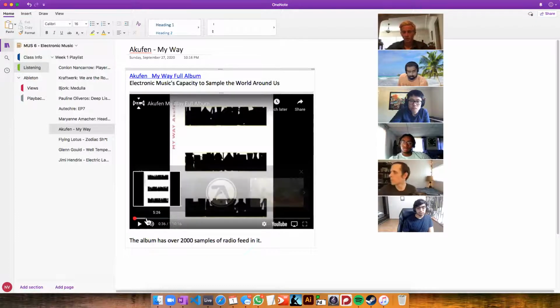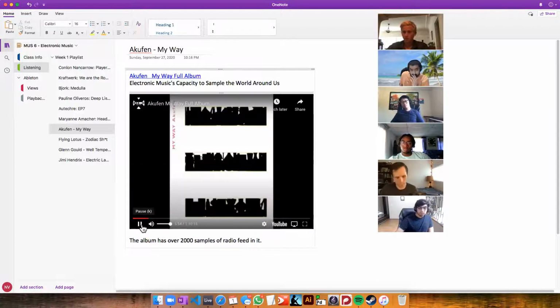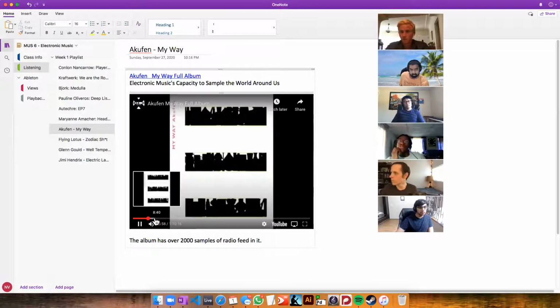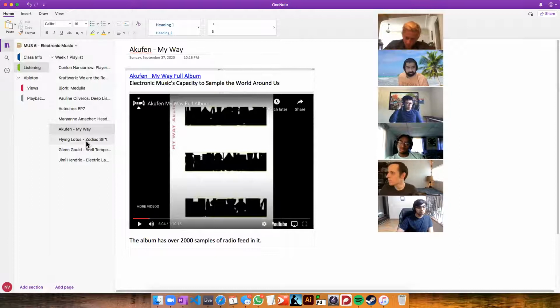All kinds of samples. Most of those are samples that he's taken from other pieces of music, and he's layered them onto his own music. Yeah, one of my favorite artists. I really like it. Some of the samples are just so bizarre, and the way he juxtaposes them. This was more tame, but if you listen to it, it's just got all these interesting vocal sounds and all kinds of interesting stuff.